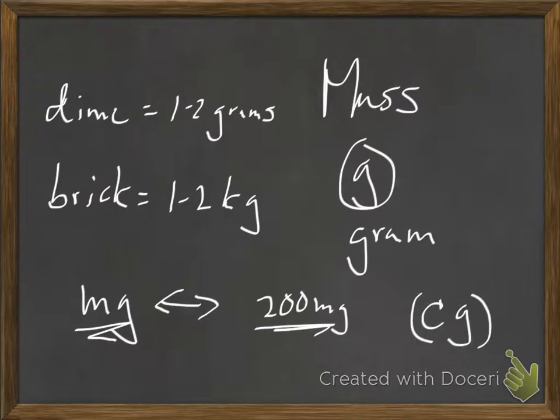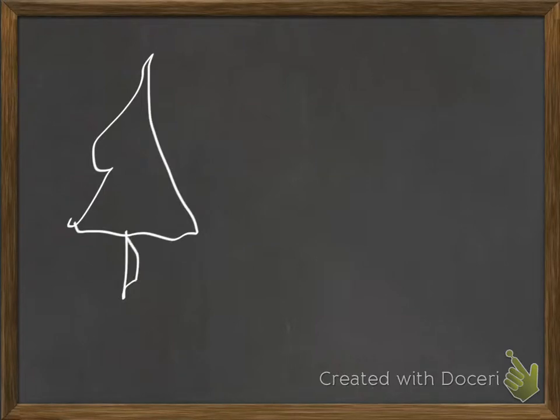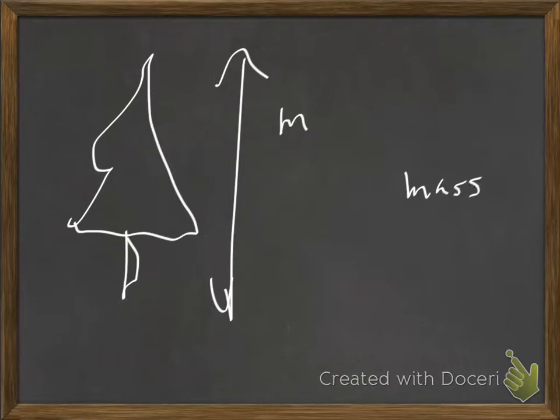Now, here's what you need to learn in this unit. If I give you something like a tree, what unit would you use to measure its height? That would be meters, right? Now, let's say I cut it all down and I want to measure how much mass all the wood weighs. Then I'm going to measure in kilograms. If I took just one little needle piece from a pine tree and wanted to weigh that, I'd probably weigh it in grams, and it would probably weigh 20 to 30 grams for one 3-4 inch needle section.